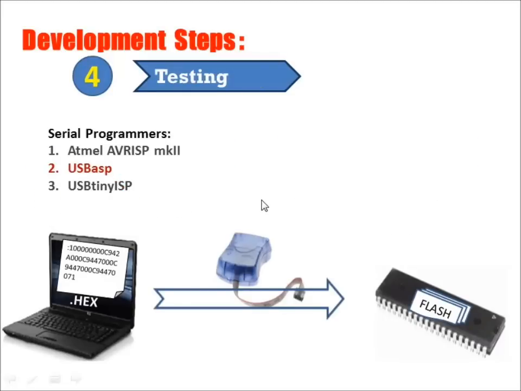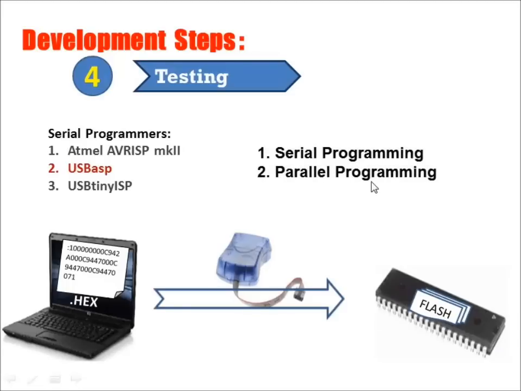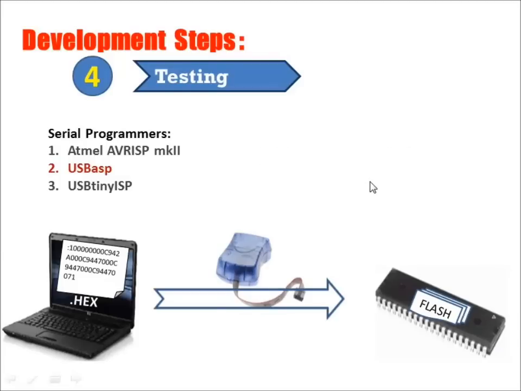Now, if you want to test your project in hardware, what you will require is a programmer. Using a programmer, you can load the hex file, which is generated by the compiler, into the flash memory of your microcontroller. For programming the flash memory, you have two options: a serial programmer or a parallel programmer. The programmers listed here are serial programmers. It is easy to use a serial programmer as it does not require any high voltage supply.